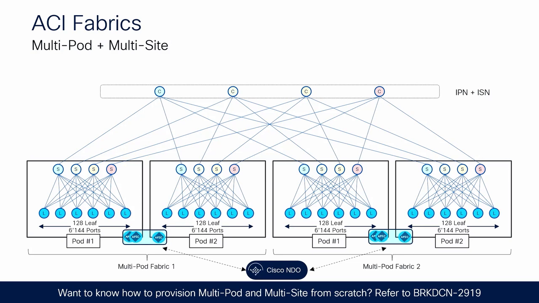Because I have fewer fabrics to manage independently. I have areas where I build logical fabrics that are the pods that are part of the same APIC controller cluster, but I still maintain a separation between different multipod fabrics. So you can choose also to go down that path. Again, nothing changes in terms of how the infrastructure looks.